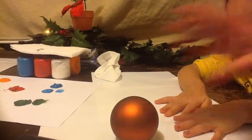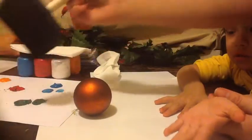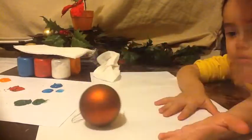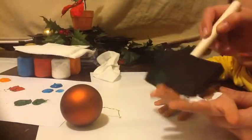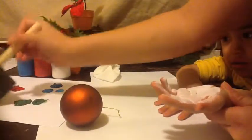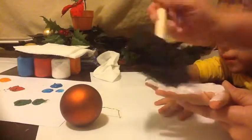Okay guys, so we're gonna do Gracie's hand. I'm gonna paint Gracie's hand white, and then we are going to put her hand on the ornament. Right, baby girl? You excited? I couldn't find a smaller brush, so this is what we're gonna use. What color is it? It's white. Say white.